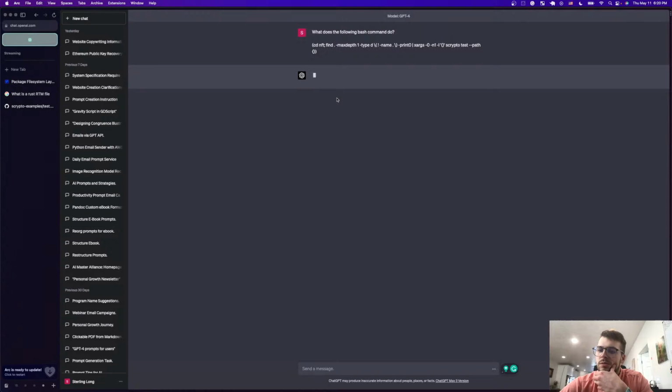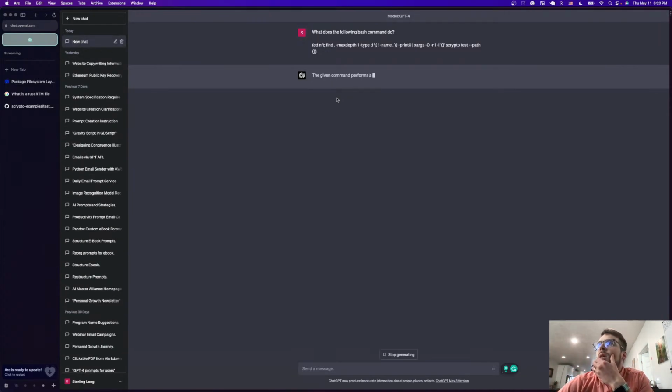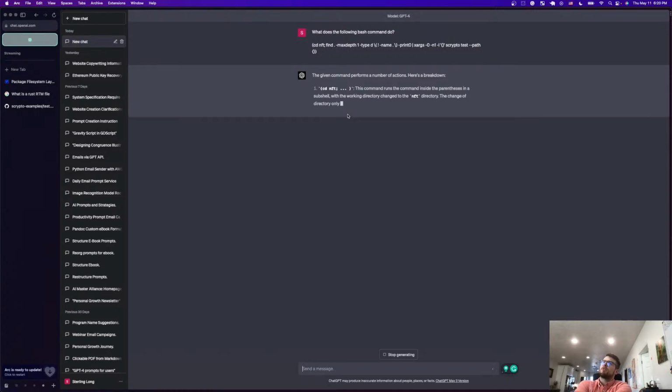GPT. Bandwidth is being taken up by the stream, so this might be a little bit slow. Maybe I should have done GPT 3.5, that might have been faster. And a subshell with the working directory changed to the NFT directory.